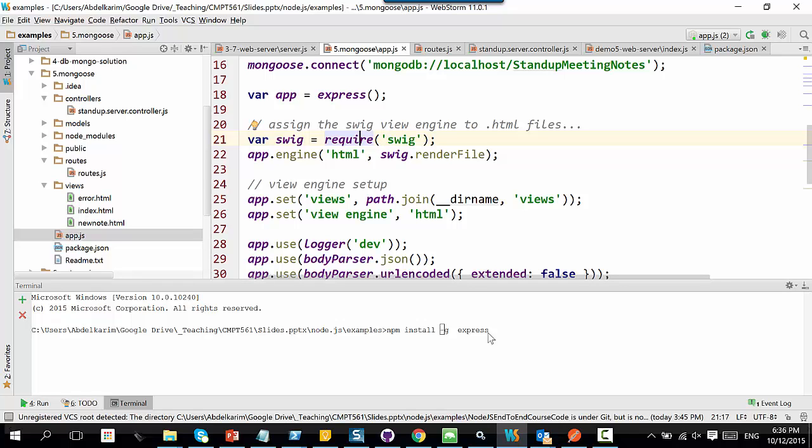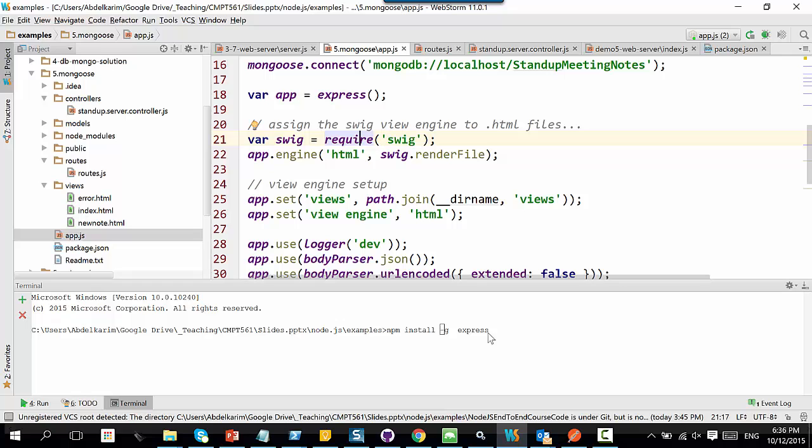You choose the engine that you like. In here, the engine that we are using is called Swig. So what you do is npm install swig --save. It will be downloaded. Then you bring it into the app using require, and then you configure the app to use that engine. So you can plug in the engine you want.